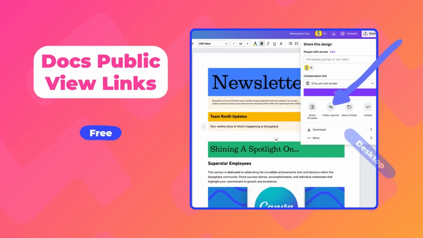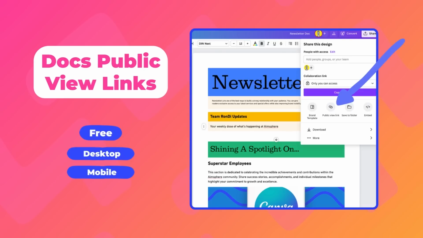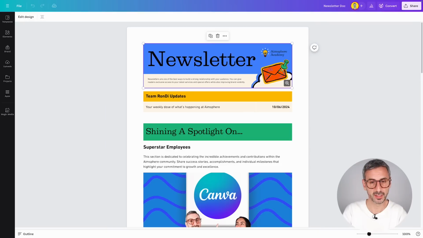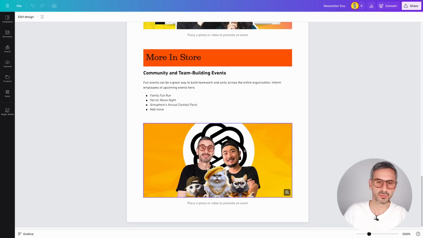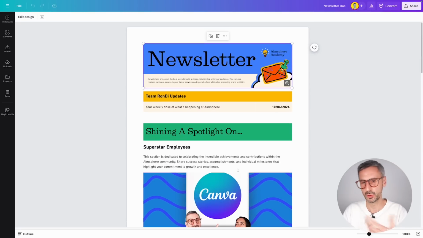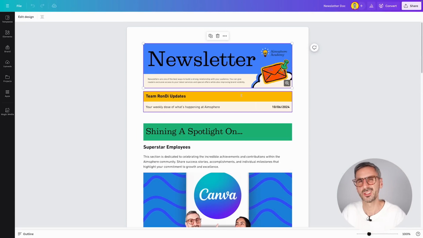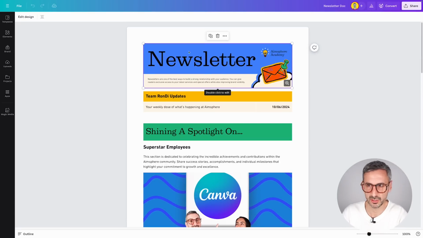All right, let's switch category one more time and see what's new in Docs, the Canva documents. I have one novelty there, and it's a simple one. It's the ability to share your Canva doc with a public view link. So I'm here in a Canva doc. This is our newsletter, let's pretend. The Rondi newsletter with a bunch of news from us about our new courses, about the new tutorials, etc. And I want to share that with our audience, you guys.